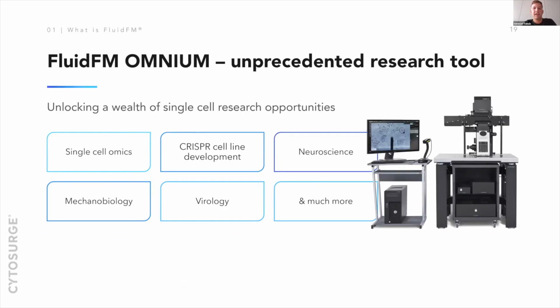So to sum up, we have fluidic force microscopy, FluidFM, which is a combination of microfluidics and force-controlled cantilevers. The technology is inherited from AFM, and we can do very different applications, from CRISPR cell line development all the way to omics measurements on cellular extracts. And I still didn't talk about applications in mechanobiology, virology. Of course, we can also manipulate viruses with such cantilevers, and a lot more. And really, it's up to creative people with a discovery mindset to bring out the most of this technology.